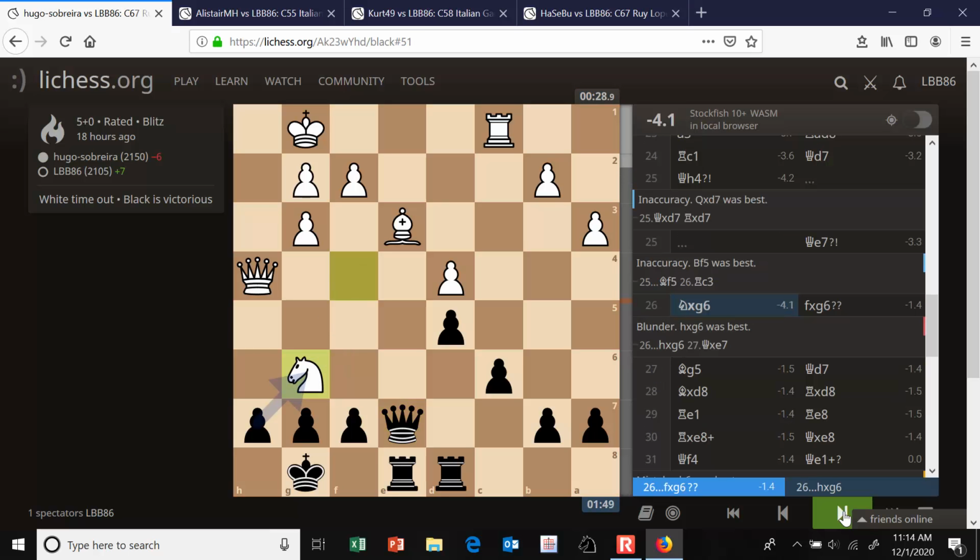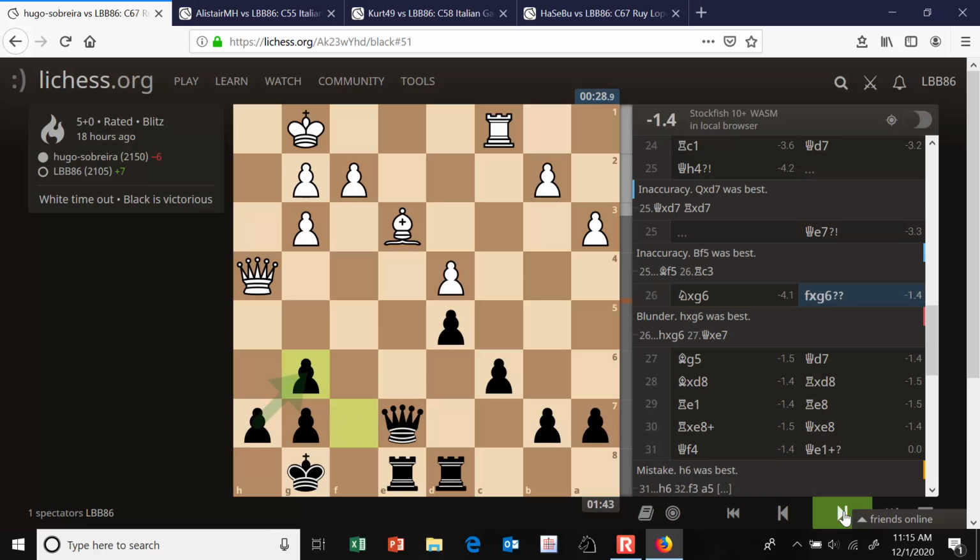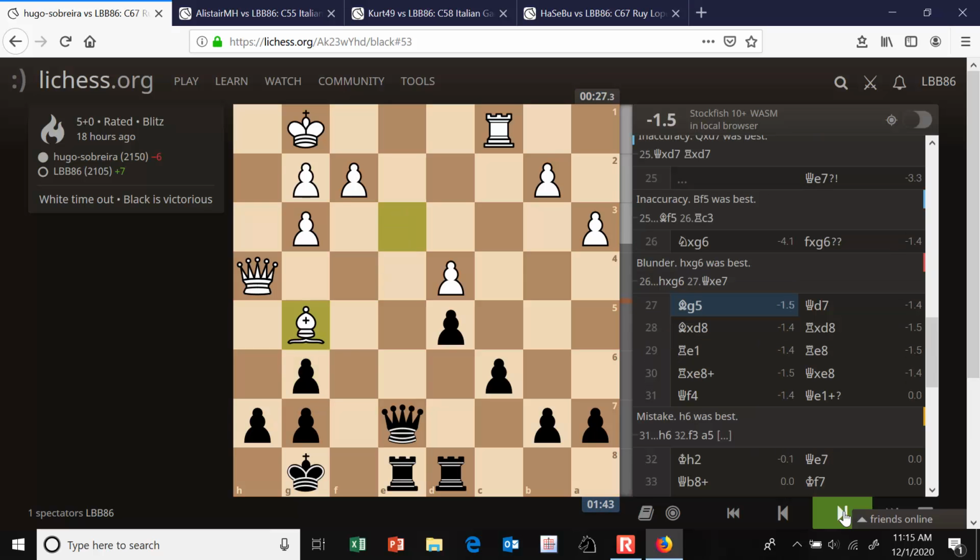Now, here's where I make a mistake. I didn't take the time to think about this recapture. I definitely should recapture with the h-pawn, not the f-pawn. I took with the f-pawn, and that allowed bishop to f5, winning the exchange back. If I had taken with the h-pawn, then I would have been able to block with my f-pawn here.